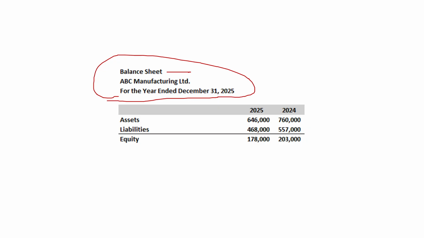And then the name of the company, and then for the year ended. But one big difference you need to know about any balance sheet is, like for the income statement, the IS, which sometimes we call it this, income statement. When we talk about the income statement and we say it's for the year ended December 31st, it's essentially saying this is how much the company made or how much expenses they incurred over the course of the whole year.